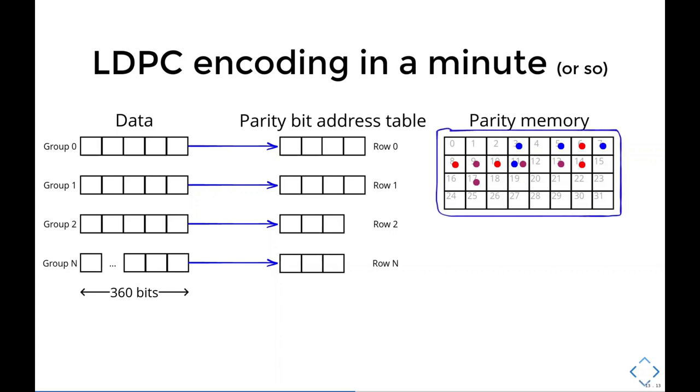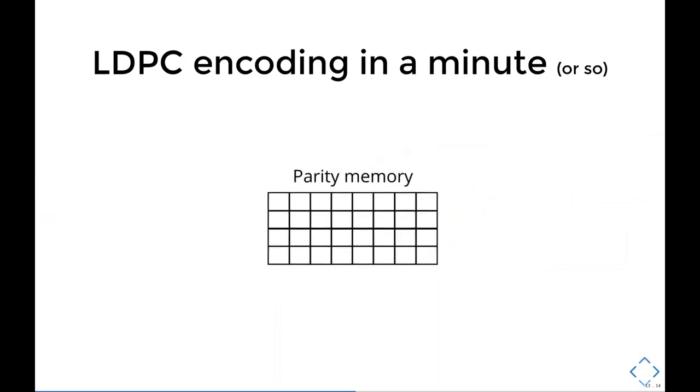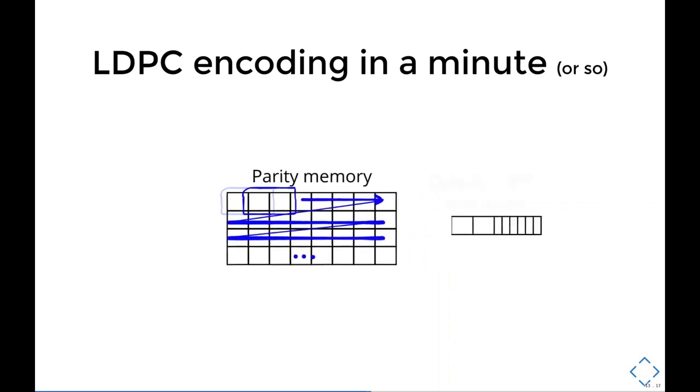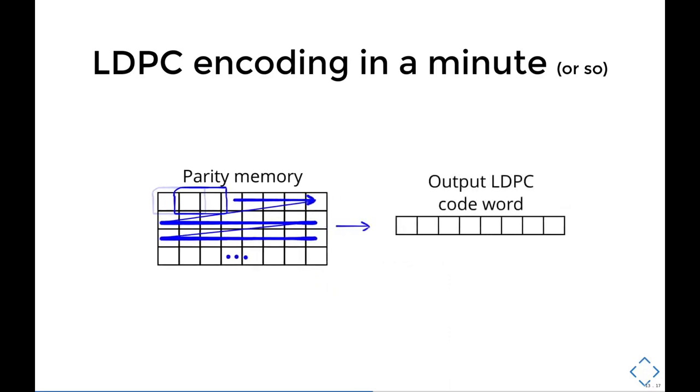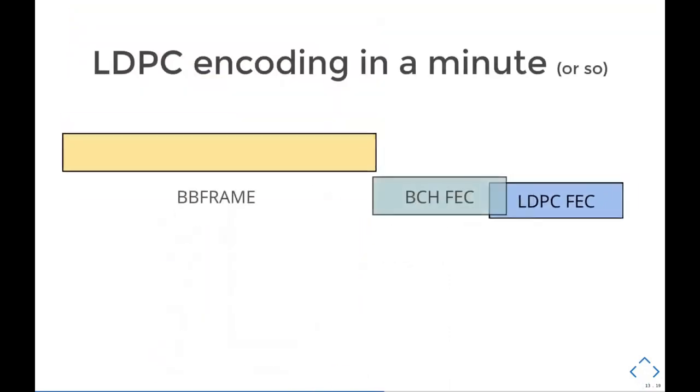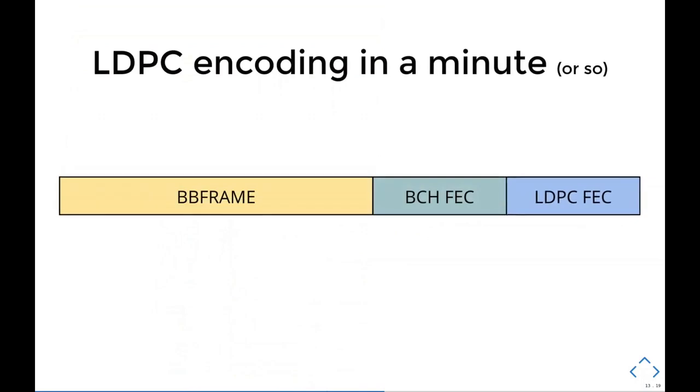Once all groups are finished, the parity bit memory will be filled with the parity values. For the final step, we consider only this memory. To get the complete LDPC codeword, we use a 2-bit sliding window to select the first 2 bits and add them together to get codeword bit 0. Next, we slide this window by 1 bit and do the same to get codeword bit 1. We repeat this process for the entire parity memory to get the complete codeword. This completed codeword is then appended to the input frame, and then we are ready to process the next frame.